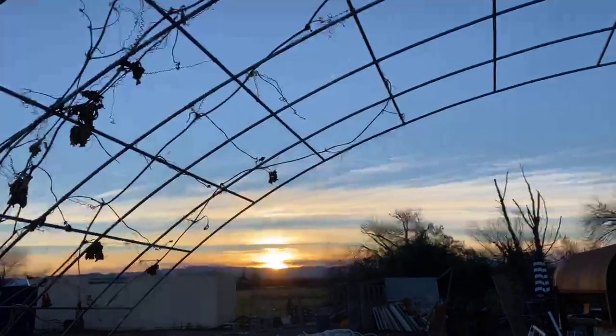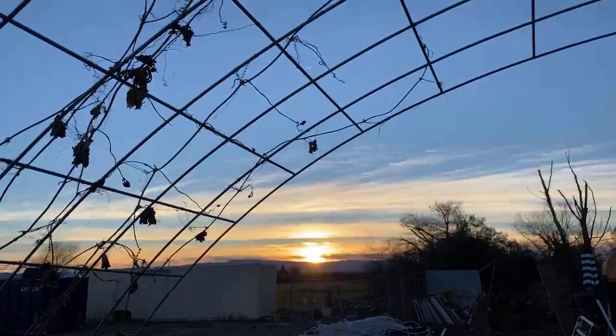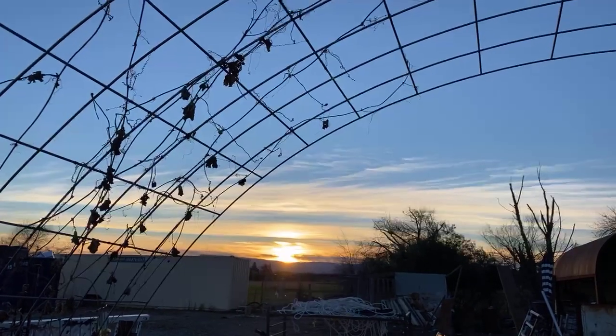That's my life, guys. Oh my gosh, I gotta show you the sunset. Hurry up before it goes down. Don't mind my messiness out there. I'll just tilt you guys up so you don't have to see all my messy greenhouse front. Isn't that gorgeous? Oh my gosh. So stinking pretty. We have the best sunsets here. I mean, I'm sure everybody says that, but I really feel like we do.